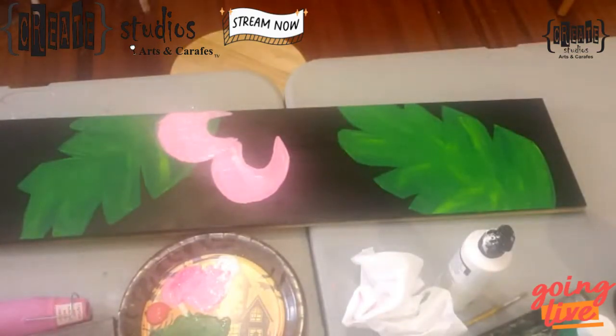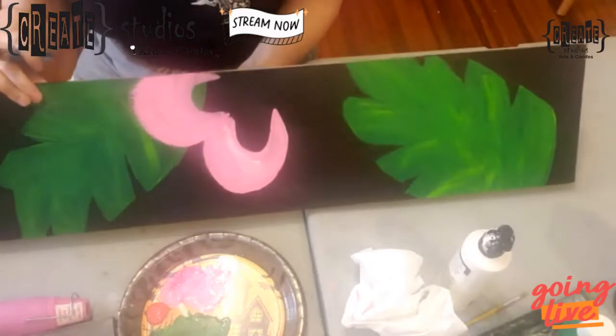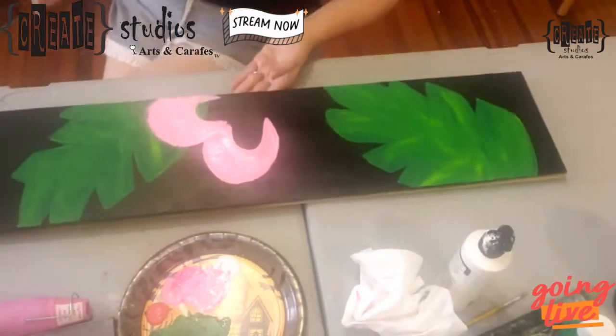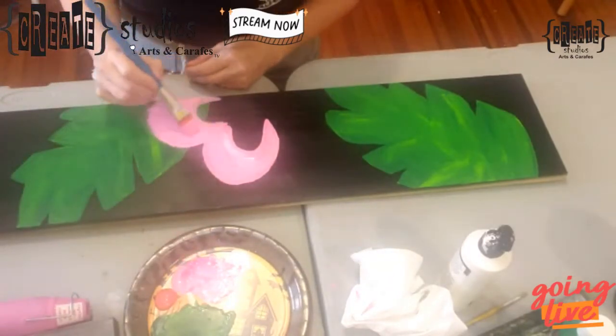I can't see squat, because I feel like it's right in my face, these lights. I'm not noticing anything different. There's a slight delay on the camera I'm looking at, so I can't tell, because this is very bright pink, as you can see, and it looks kind of watered down on the video, but I can't help it.